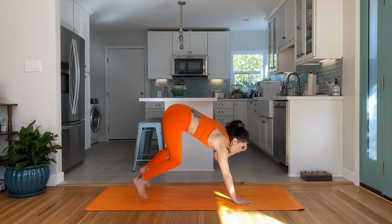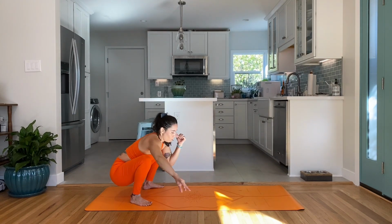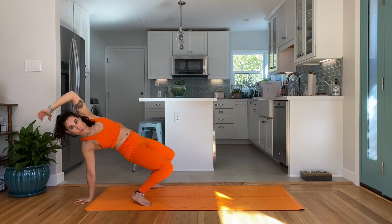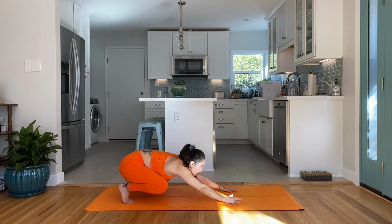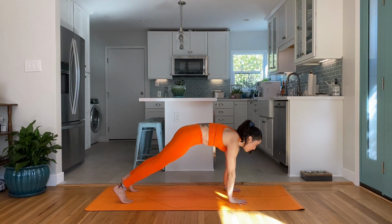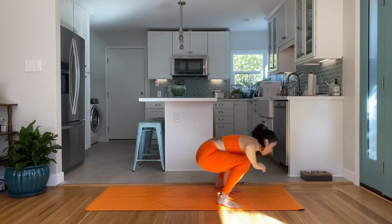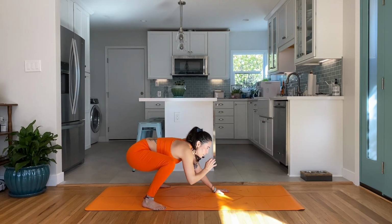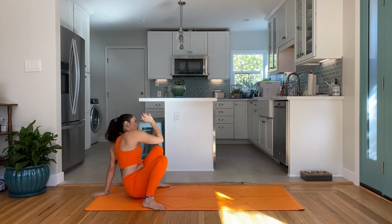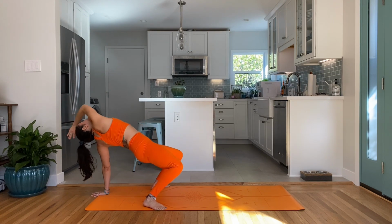Power up. Jump forward. Jump back. Swing the hand back. Crab reach. Come back. Load your beast. Load your beast to plank. Right hand, left toes. Jump forward. Jump back. Take that right hand. Let's do the left hand. Reach it back and swing up. Hips up. Arm reaches, frames the face.